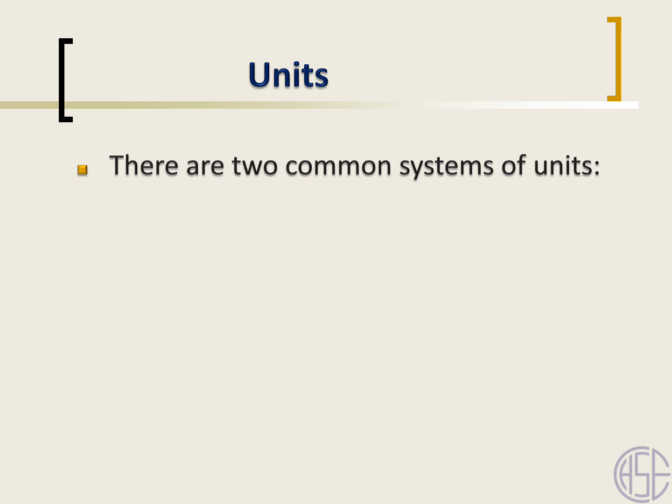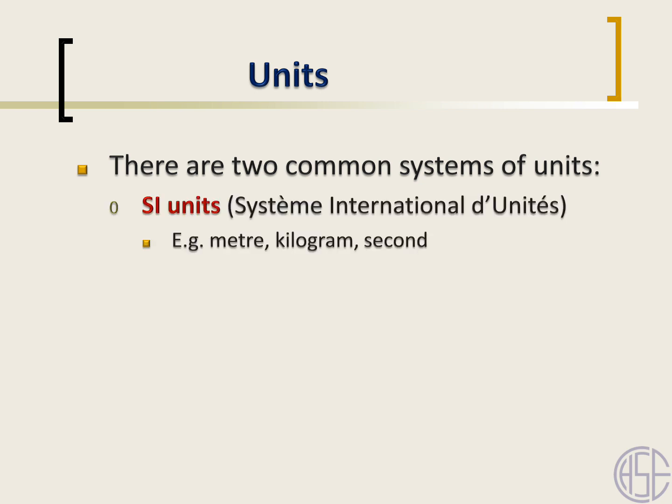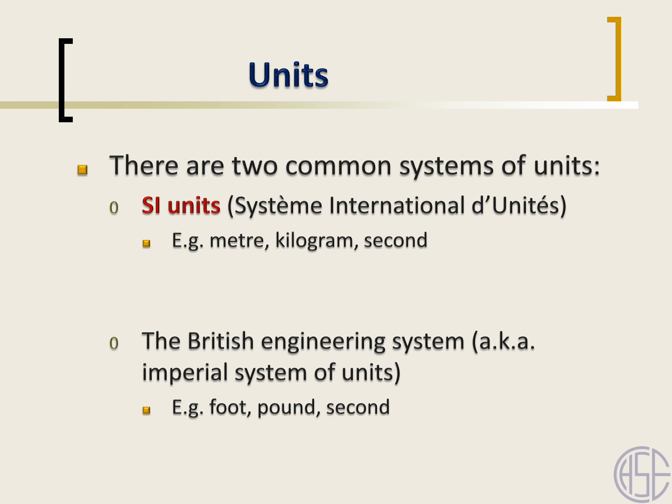Different types of units for physical quantities. There are different systems of units, but in our syllabus, we will be using the SI unit. The examples are given there, meter, kilogram. Those things are examples of SI units. The other types of units we are not going to use anywhere in our A-level syllabus.